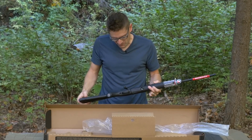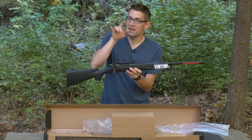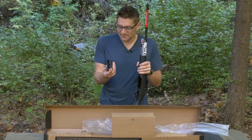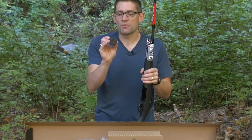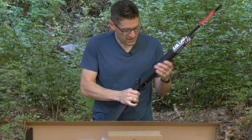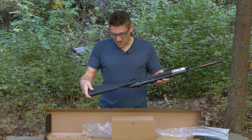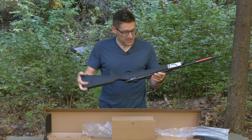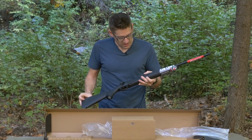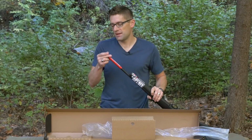Wow, that's really cool. It's also got an aluminum pillar bedded stock and a free floated barrel, which is another feature I'm always looking for in a rifle. Why not have free floating? Here's something unique though. Check out this rotary 5-round magazine. 5 rounds of .308 Winchester, pop it in and go. That's the idea. This thing feels really compact. It looks really nice. You can tell it's not a high-end rifle. It's a typical polymer stock, but based on the price point and based on the fit and finish, I'm really liking what I'm seeing so far.